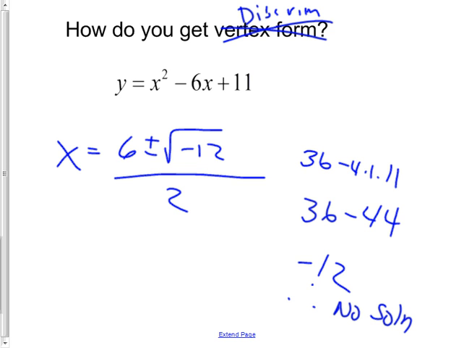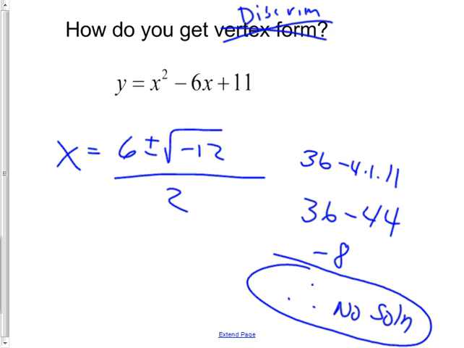Okay, let me double check on the math there. 36, 40, I think you're right. It's not negative 12. I did the math wrong. I think, did you say negative 8? Yeah. Let me double check that then. 36 and 8 is 40. Yes, you are correct. Thank you very much. Either way, it's negative. And, you know, I kind of zoned out once I saw it was negative. It didn't matter that much to me because it doesn't really matter that much what it is. If it's negative, I was jumping right to the, there's no solutions. So if it's negative 8 or negative 12, either way, there's no solutions. But you make a good point.